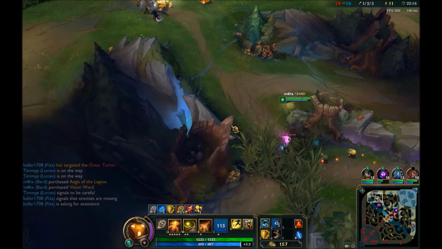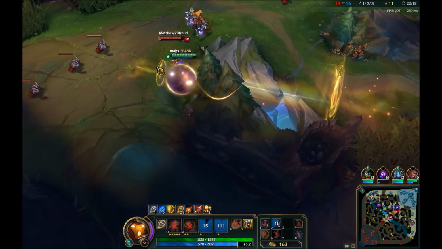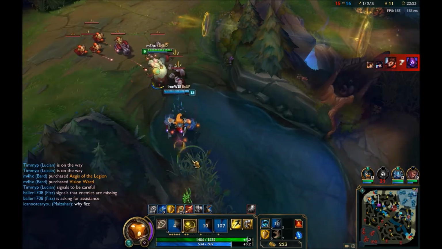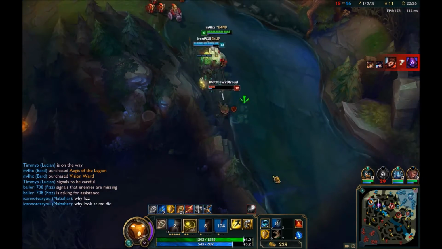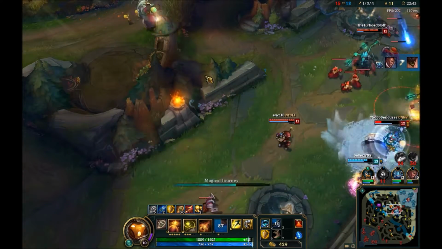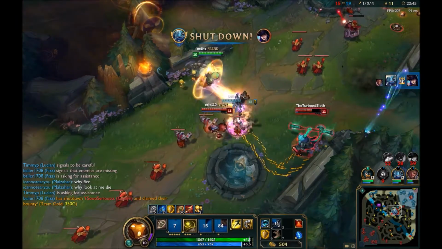Here is just another example of engaging on someone with a gank. I don't get the stun because I didn't wait long enough for Teemo to get in range of the wall. I mistimed that. But here I do get the stun on Wu.